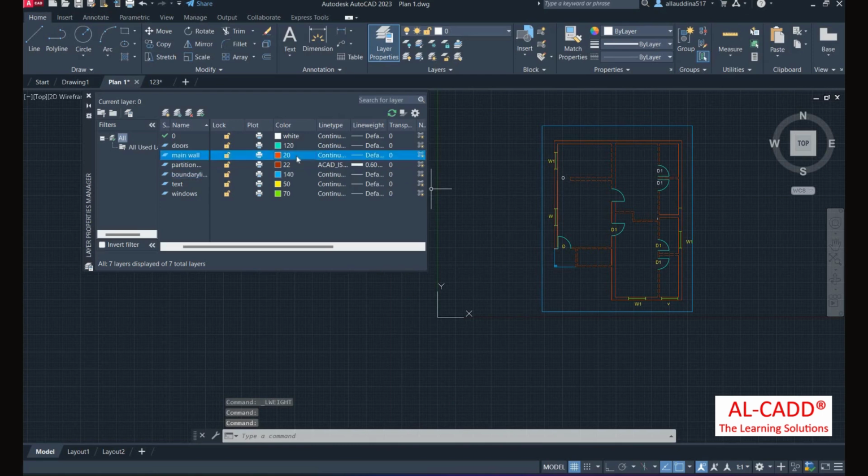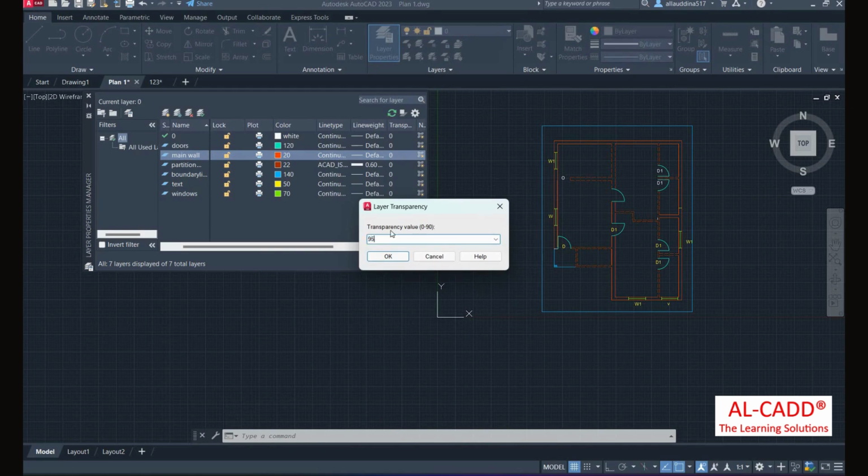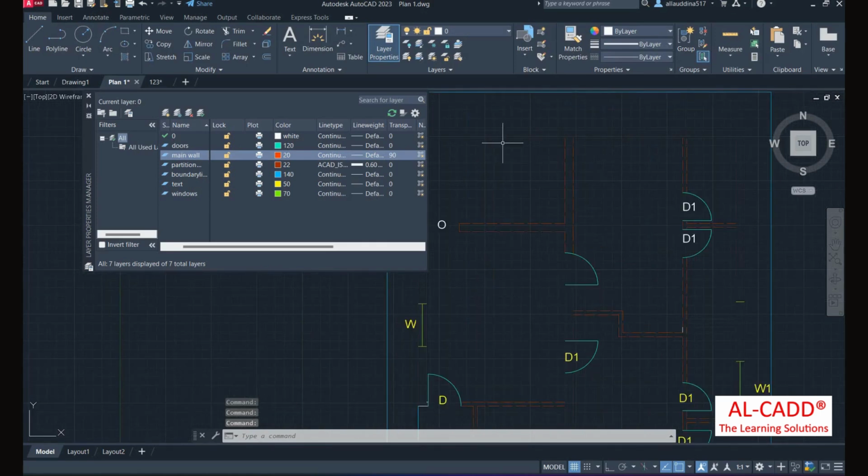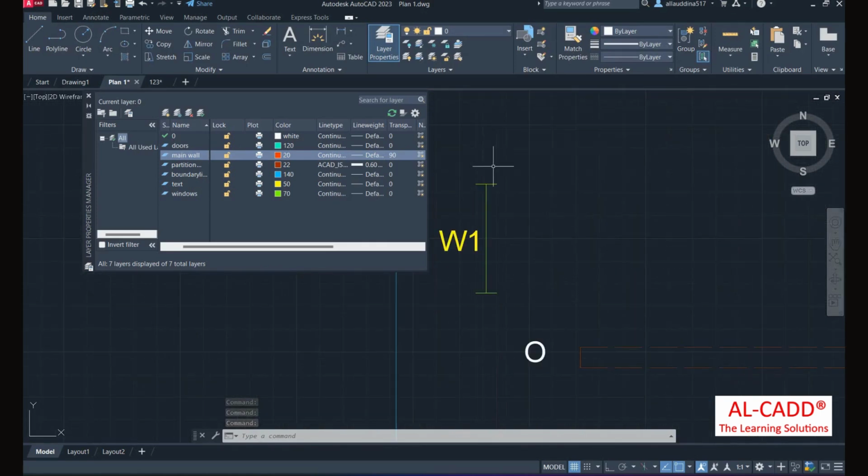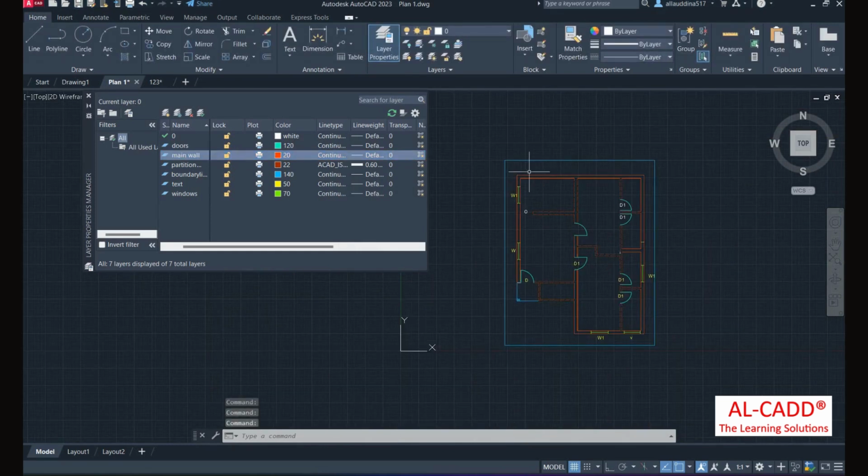Same thing, if I take it for the main wall, door, window, you can just select. For example, if I take 90% transparency, now see the complete layer got transparent, but the layer is still here, just invisible. If I give 0 again, now it will come back. So this is how you can work with layer management. With this help you can create many color indications, and you can lock the particular object. Complete drawing you can control by using this. Hope you understood this concept, layer management.